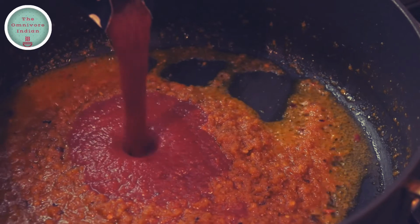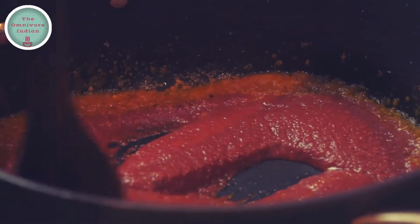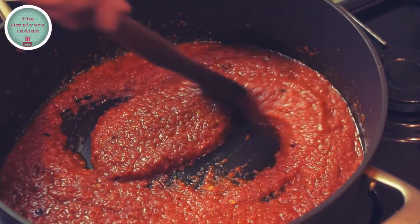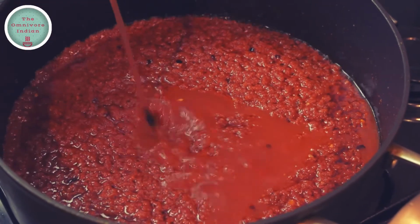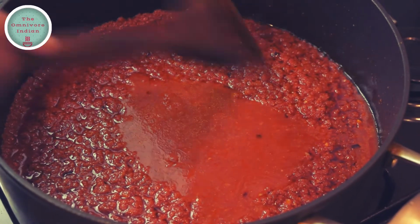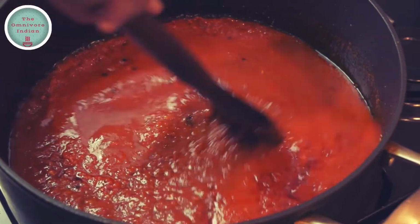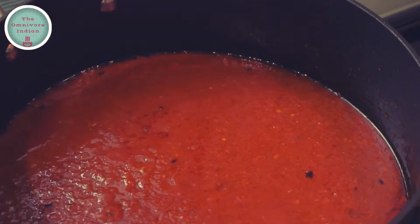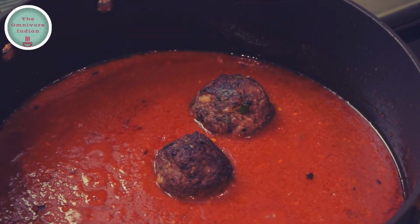Then add the tomato passata and blend it in. Fry for a couple of minutes. Add a bit of water. And give the pot a stir. Add salt according to your taste. And put the mutton koftas in the gravy.